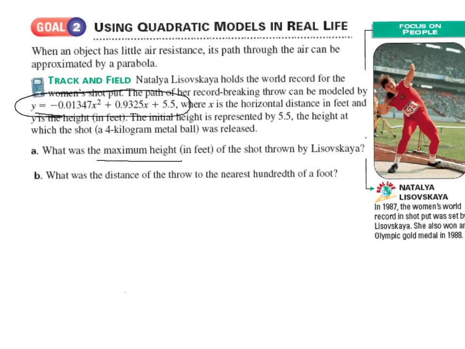So as soon as you hear that word maximum or minimum when you're dealing with a quadratic function, hopefully you're thinking of the vertex, right? Because that's going to be the highest point. So what we would want to do here is find the vertex. Now, from one like this with the messy arithmetic, I'm definitely going to use a calculator, which I will show you. But again, it's simply punching out the opposite of b over 2a to get the x value. Just punch it on the calculator and then plug it back in.